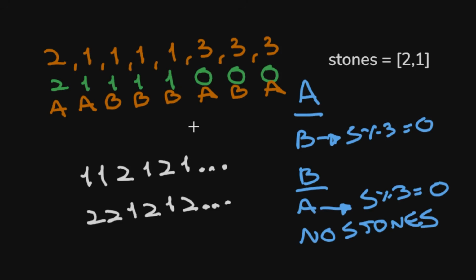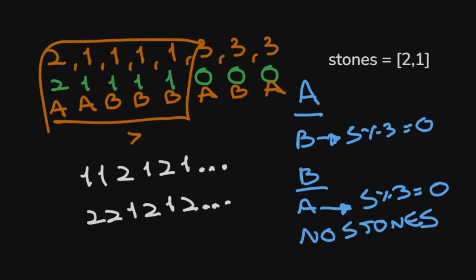And once again, this is not by chance. The trick here is that if we have an odd number of zeros, and the absolute difference between the amount of 1s and the amount of 2s is strictly larger than 2, Alice always wins. Here we have 4 1s and 1 2. The absolute difference is 3, and 3 is strictly larger than 2. That's why Alice will always win. In the previous scenario we had 2 1s and 1 2. The absolute difference is 1, and 1 is smaller than 2. That's why Bob always wins here.